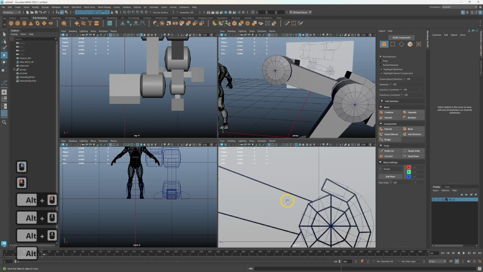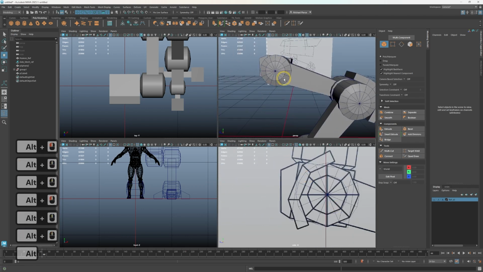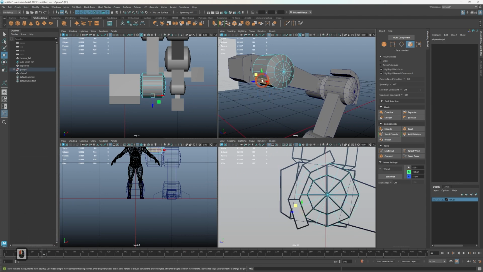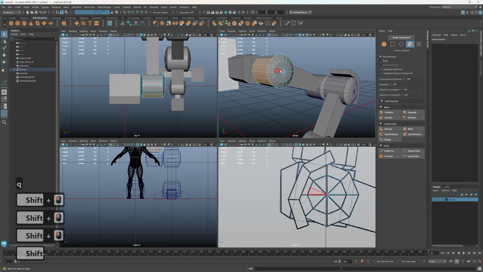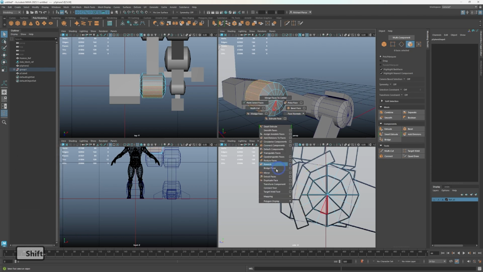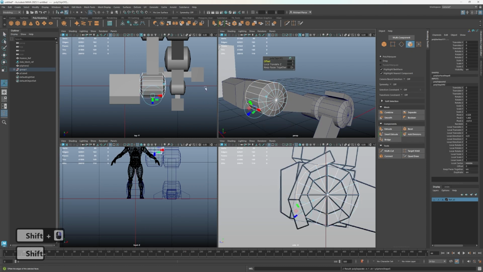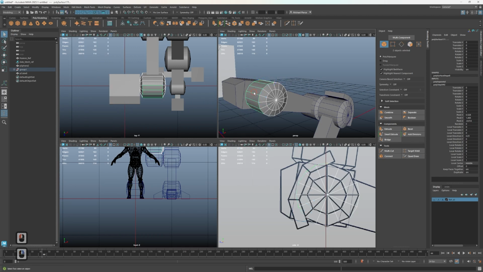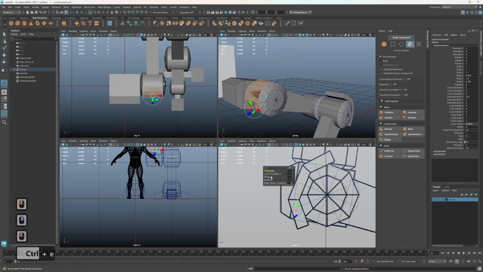So I'm also going to come over here and grab the 6 ones over here as well. I'm going to see that it kind of starts right here. So if I hit Q so I don't accidentally do anything, right? Then I can come up here and grab those ones too. So 1, 2, 3, 4, 5, 6. Shift right click to do the duplicate faces. You can also find these under the mesh or edit mesh menu, right? Go to object. I'm going to extrude these guys again.